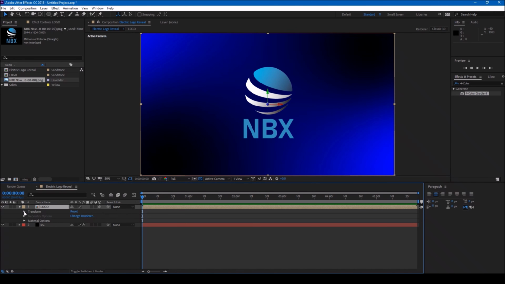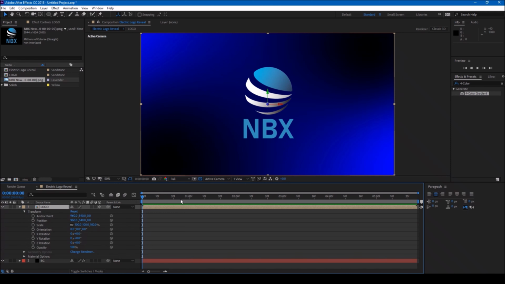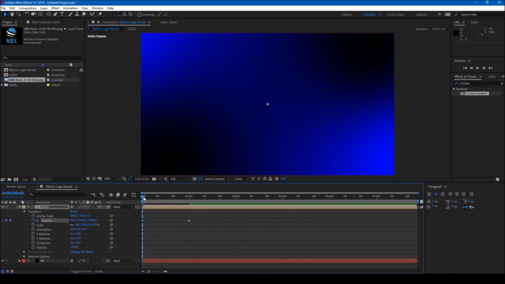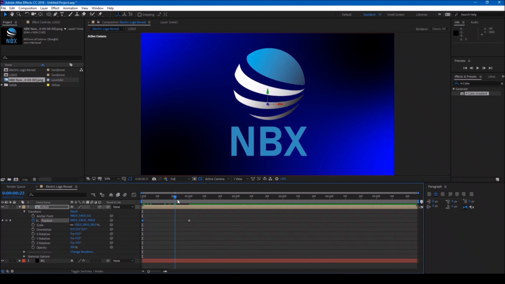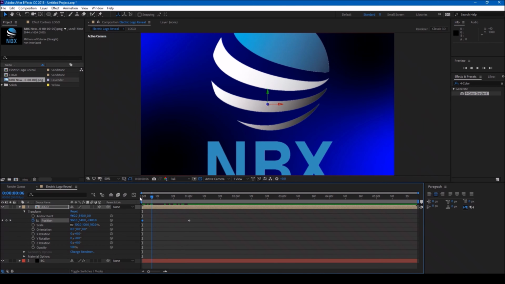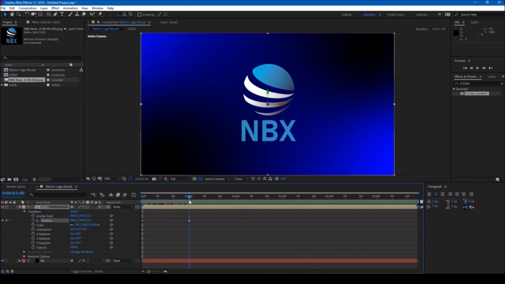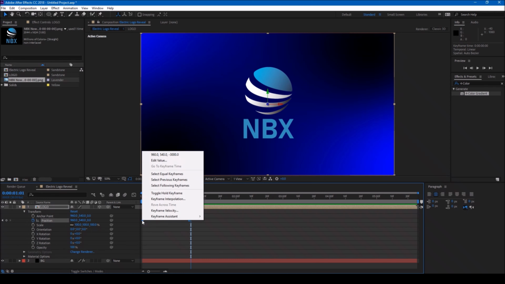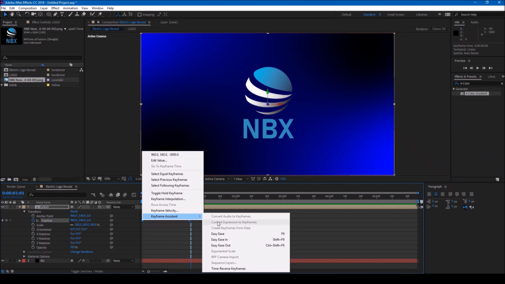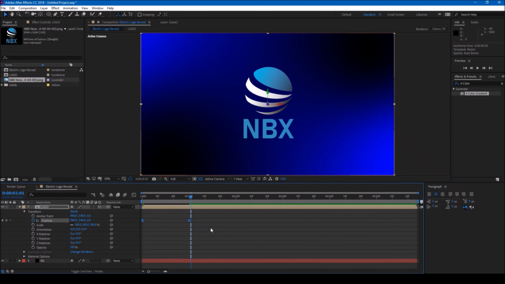Expand this logo, even the transform, and set a keyframe at 1 second for the position like this, and move to the first frame and set this Z axis to -3000. So now if you have a look at this, our logo slides in from the Z axis like this. Hold shift on your keyboard, select both the keyframes, and from keyframe assistant set this to easy ease.